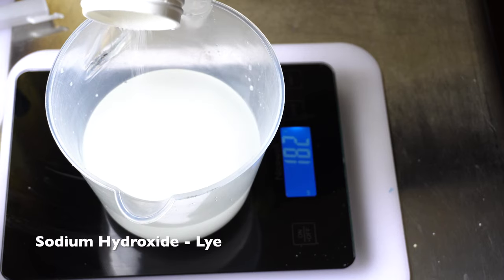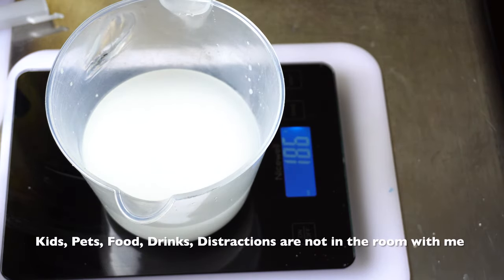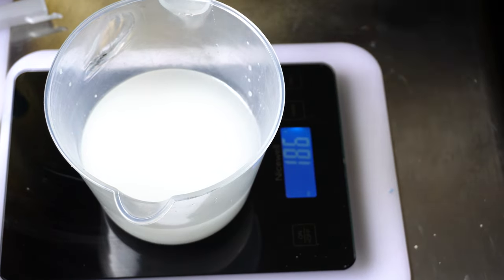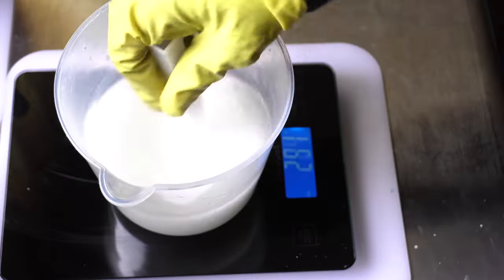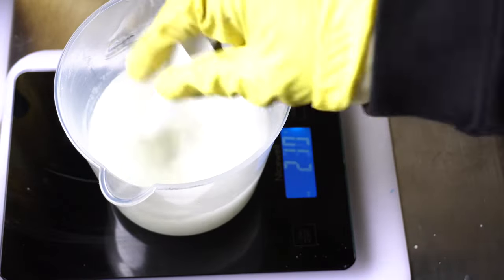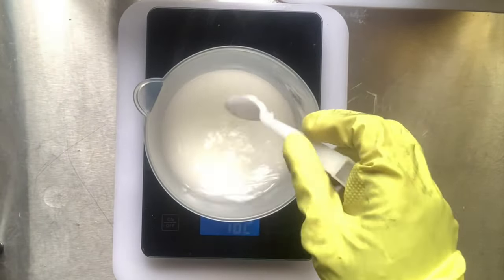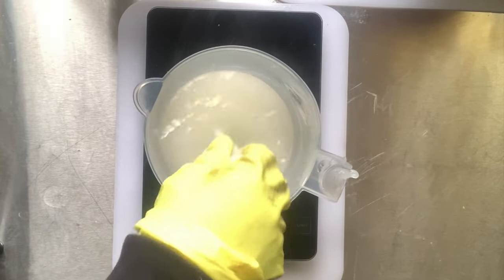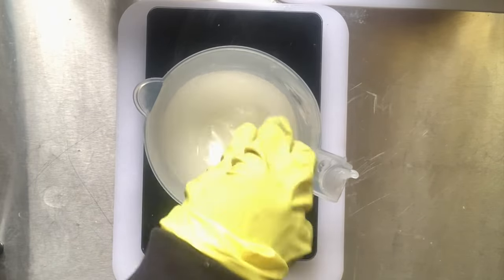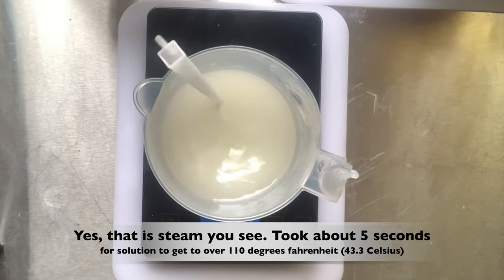Now this is my sugar water lye solution, and when you combine it together, it gets very hot. The sugar helps to boost the lather in soap, and that's why I use it. But because of how dangerous this can be, there are no kids, no pets, no birds, no goldfish, no animals, no food, no drinks, no tea, no coffee, no husband in the room with me. Nothing that's going to distract me is in the room. I have to be focused when using this solution.